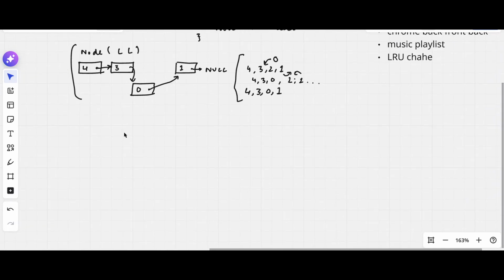Let me just talk about doubly linked list now. It might be a little overwhelming, but just bear with me. It's very simple. These have three memory blocks.